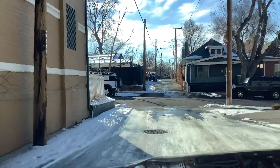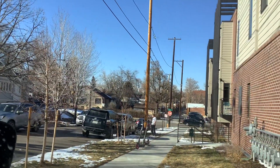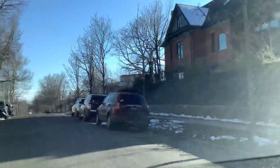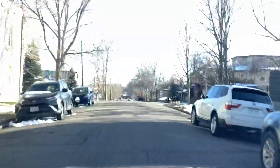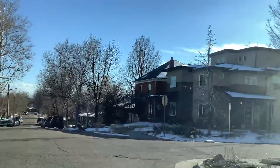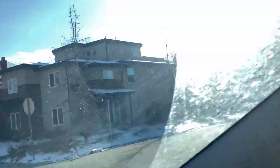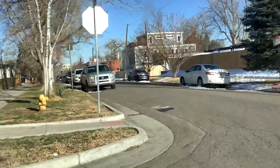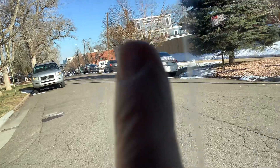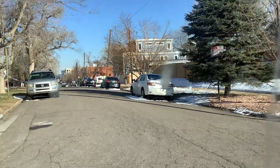Taking a left here on Hazel. So here's Hazel and 29th, heading south on Hazel. You know, million-dollar type stuff over in here. You can see the red brick building down there — that's the Salvation Army. And then here are two new half duplexes that probably sold for maybe $700,000 apiece.